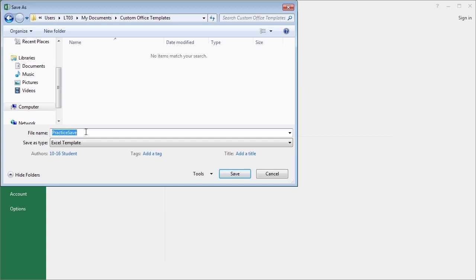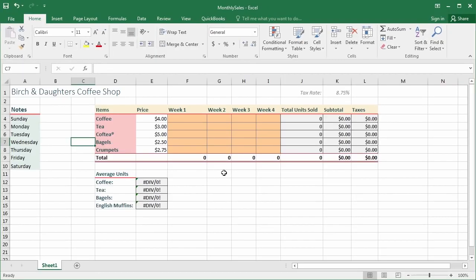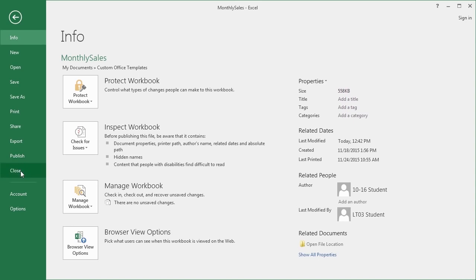Now, for most of us, this should have taken us right where we need to go. So I'm going to go ahead and name this Monthly Sales. And from here, all I got to do is click Save. Boom. And just like that, I've now created a template. Now, what do I need to do now? Well, first things first, you need to remember you're still inside the template after you've done that File Save As. So we're going to close out of this by going to File and Close.